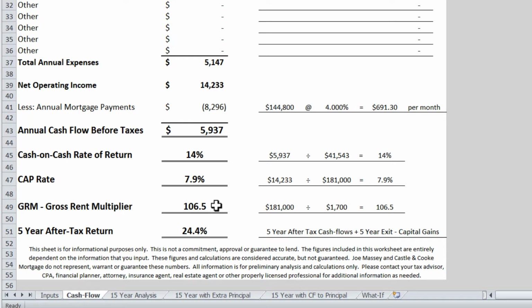If so, great. Let's get in the car. Let's get out there and look at it. If not, let's look at the next property on the MLS. Charles, how long does it take you to fill out this inputs tab? For me or my clients, if I have the data, which is basically on the MLS sheet, and we know what we're doing, 30 seconds, 45 seconds.